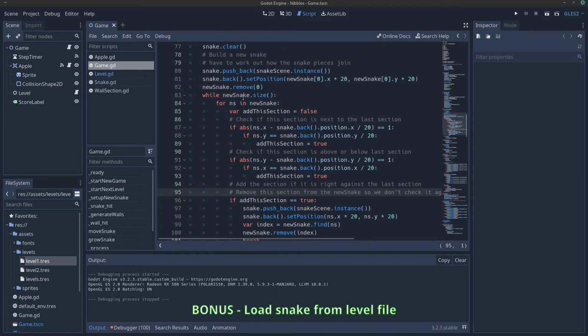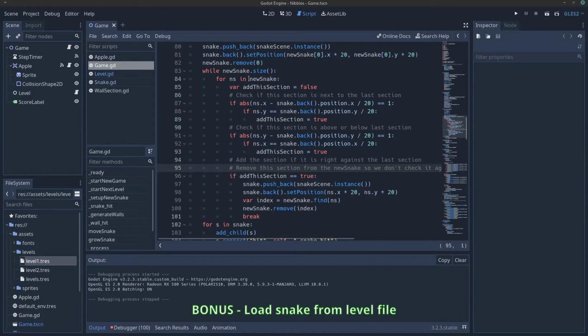And then we iterate through our new snake. We're using a while loop here, so while the new snake has size, so while there's still sections in the new snake, we'll check them out. So we'll just infinitely loop through this thing until there's no more new snake left to pull apart.